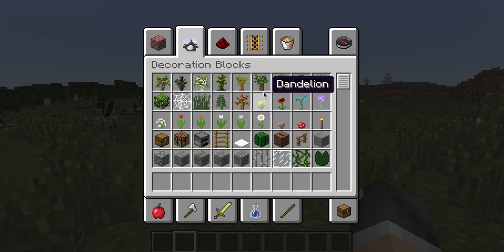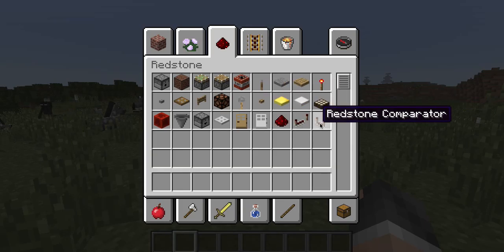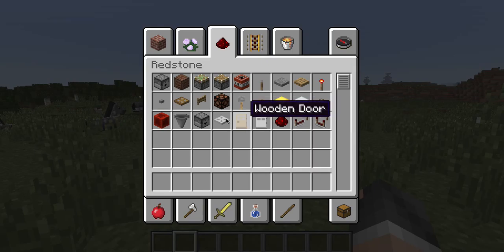Let's see, what else did they change? Pretty sure there's something else. Did they used to have this? I'm not sure. Oh, they had an iron trap door. Wow, that's pretty cool. Oh, yeah, wooden trap door. You know that one.